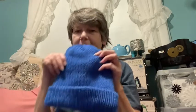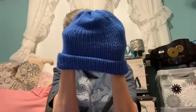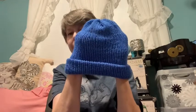So I did 115 rows on my third try. And this does have a lot more give, as you can see with this brand. And I got a little bit less of a brim on this one. Or you can always wear it down like that as well. You don't have to wear a brim folded up. So it'll be a little bit more of a slouchy hat there.